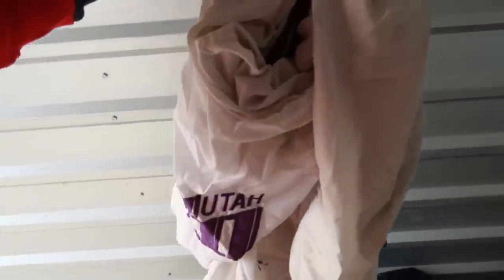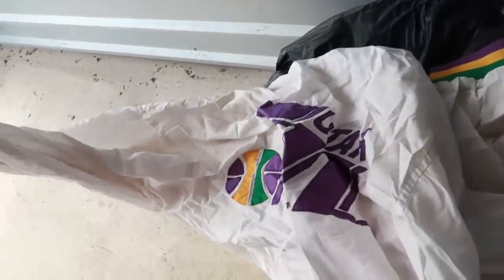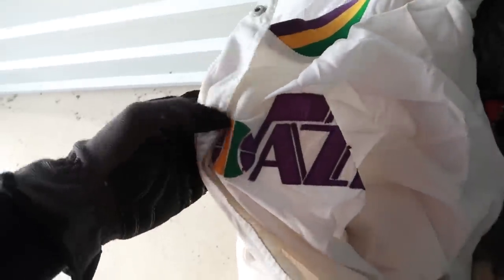I ripped this bag open. Long sleeves, a figure jacket might have the best value — it's like a sweatshirt. Oh wow, what's that? That's sick — look at that logo! Utah Jazz basketball jacket! Who's this made by? Starter Pro Line... Champion... yes, Champion, medium. Wow, it's really stained up, but that is an awesome jacket! Look at the cuffs. It might be a keeper.